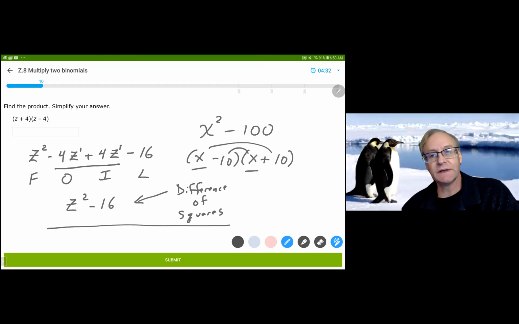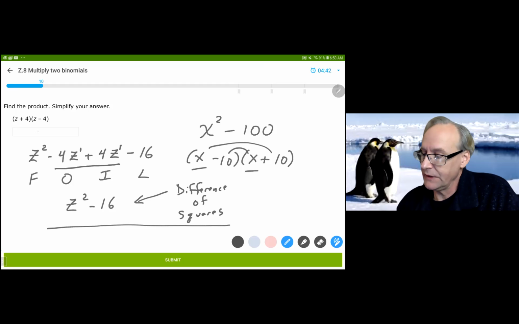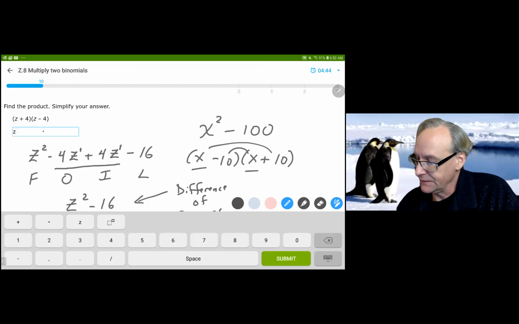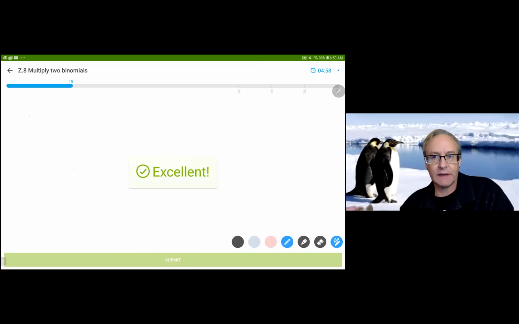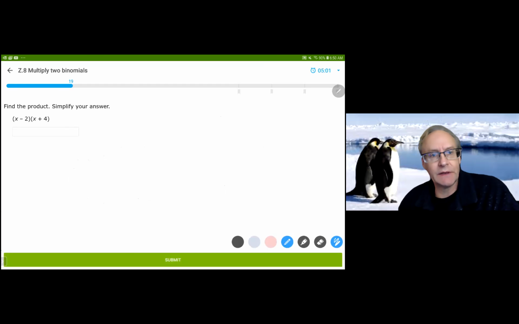Now, the reason I mention this is because a lot of times it's a good idea to look at where you're going when you're learning math. And where we're going is we don't just want to be able to put them together and get the z squared, in this case, minus 16. We actually want to be able to take the answer and get the question. So there it is. That's my justification. Anyway, I'm going to show you some other techniques for doing this. Now, a lot of people like the tic-tac-toe method.